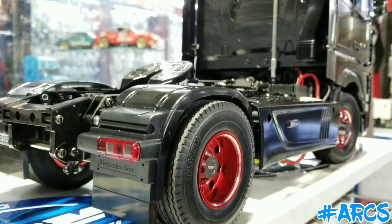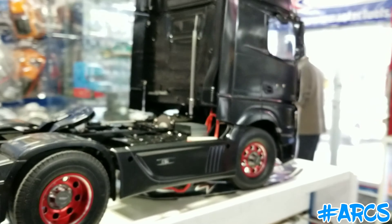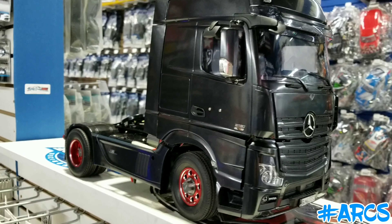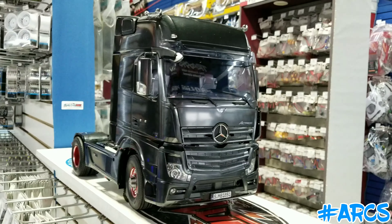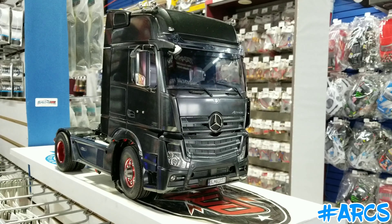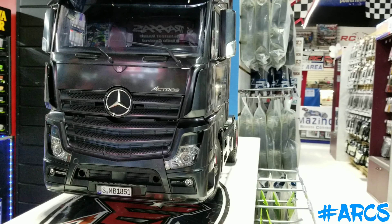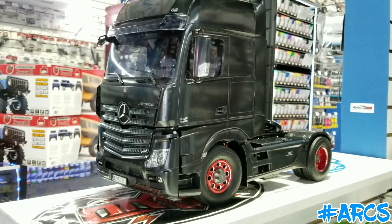This is actually his second truck. So the second truck — did you find the build a little bit easier the second time around? Or did you find it still a little challenging? As the second build, it went a lot easier the second time than the first time. Pretty easy. Do you like this truck more than the first one that you got, or do you like them both equally? Appearance wise, I like this one. The other one is a bit different, but this one's more stubbed looking. That front end looks super nice.